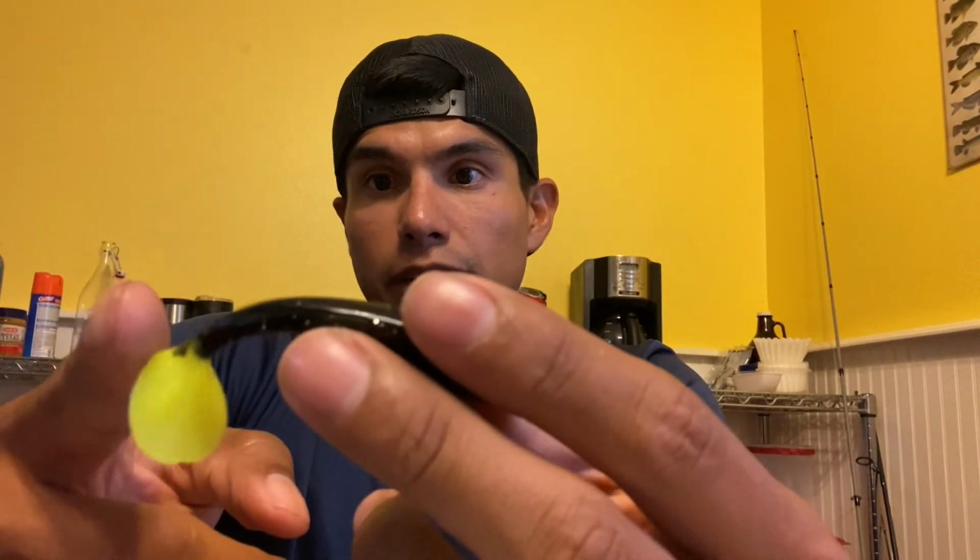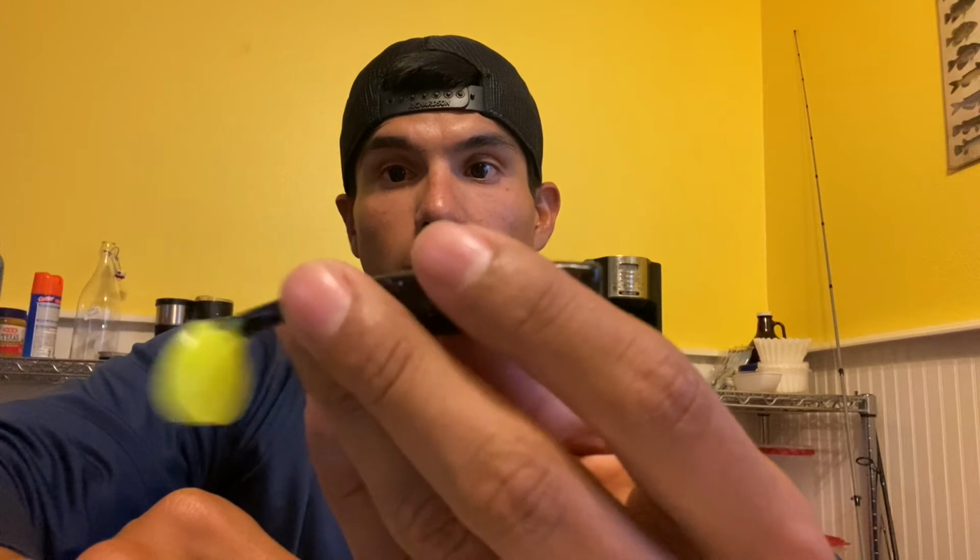Okay, your lures. I think all you need to start out with is a paddle tail, which is what we're gonna show right here. A paddle tail, really simple. It has the body of a fish, and the booty right here is what I like to call it, but it has this flapping mechanism. So when it's going through the water, it makes this motion here and it's paddling through the water, the paddle tail.